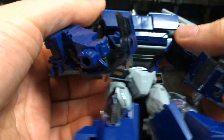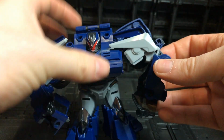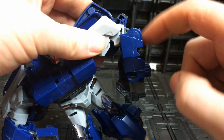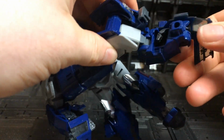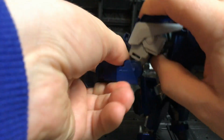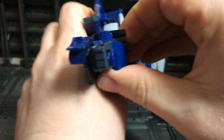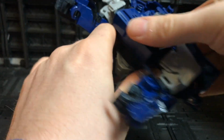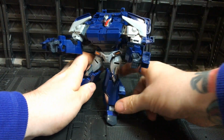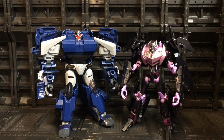So now his head can come through, and we can see that we now have his body nicely made there, and his arms we can just... These ratchets are very stiff, don't worry, you're not going to break anything, and you want to bring him round to the other side, up and through, and then the same on the other side. You take it all the way around, and then finally transform the hand like there, and then just come around the back, and finally this just plugs back in, and then we have breakdown.